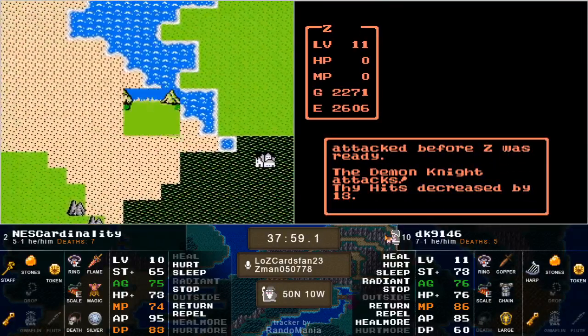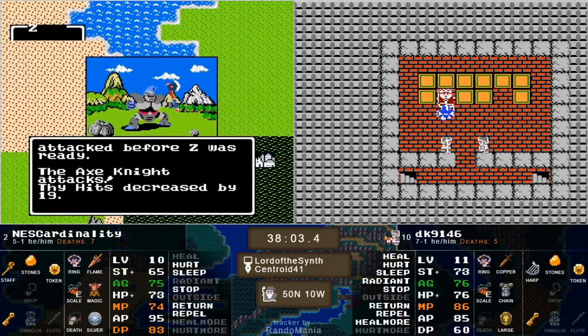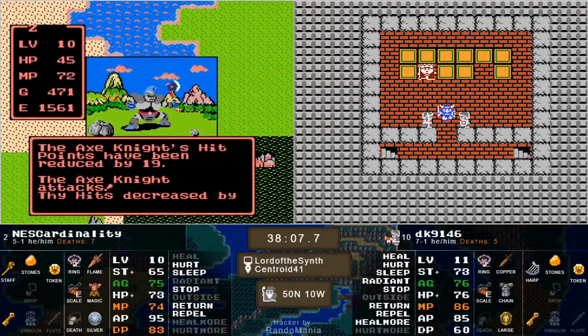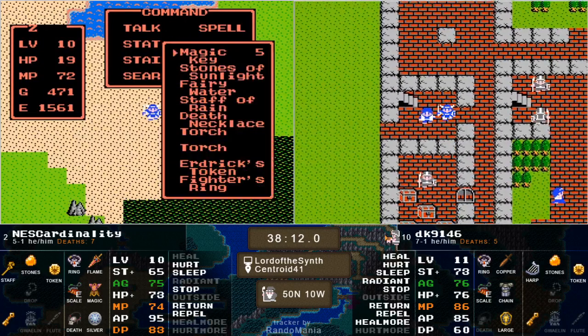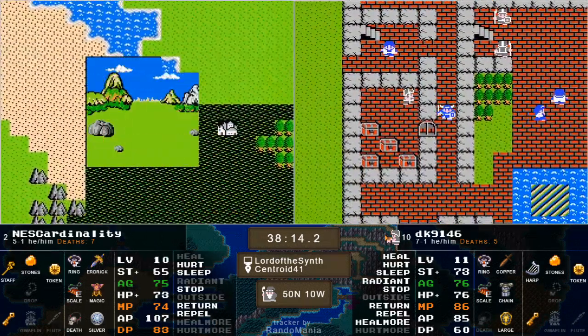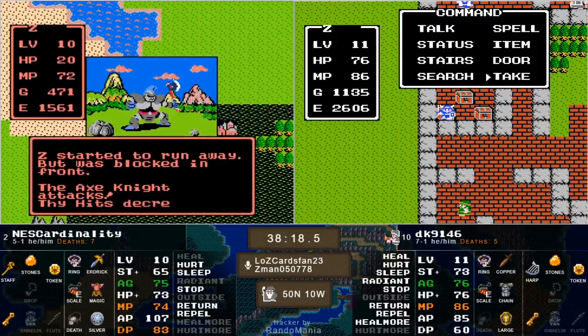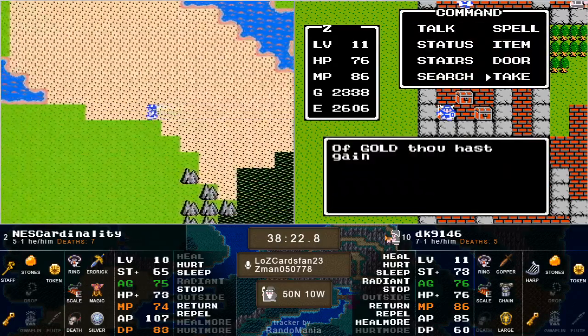Oh, NESCardinality, I think, found the sword. He found the sword. That was the search tile, the coordinates. That was a quick search. I did not see that. My goodness gracious, NESCardinality, because we kind of took our mind away from it when he didn't go for the coordinates right away. But after he took that death, he went right back to the coordinates, and the coordinates gave him the best sword of the game.